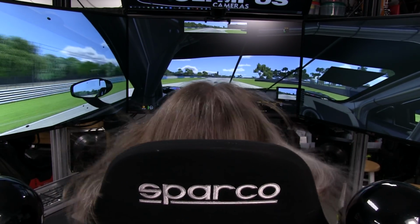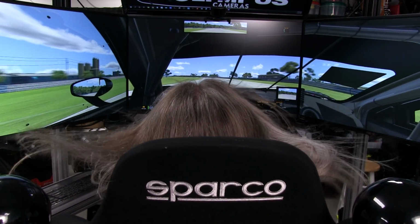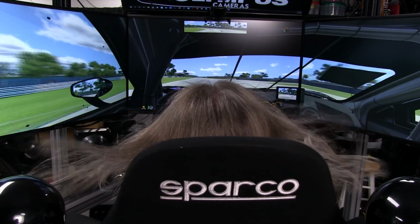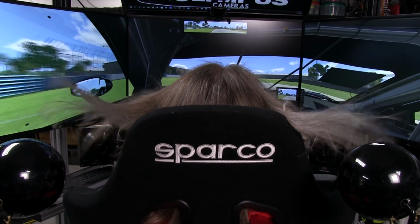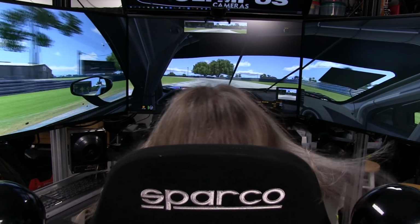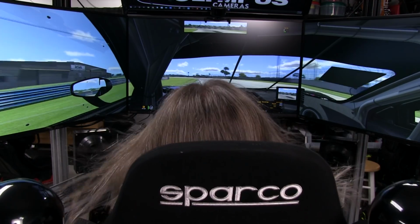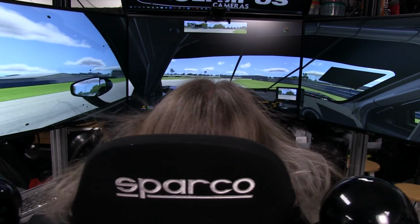I do a lot of testing of rigs, and sometimes I have to do that, just get my big fan out with the remote and use that. But this is more compact. It doesn't get in the way. Well, at least not too much. It is hanging out the sides there, so there might be some interference with something if you have other gear around your rig or something else attached to your rig. But for the most part of what I've been running and all the rigs I've gone through, this will work quite well.